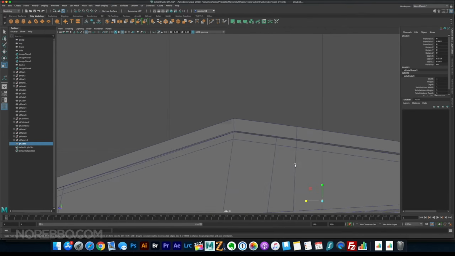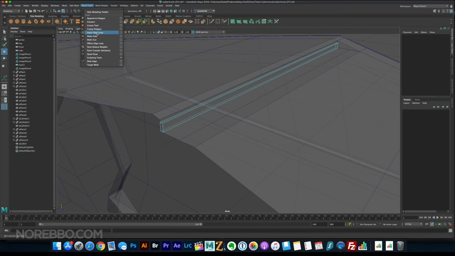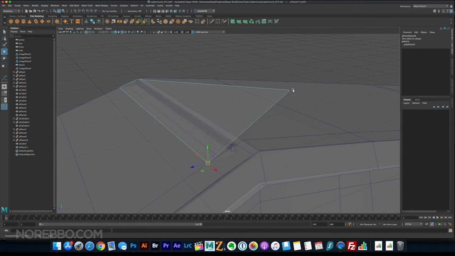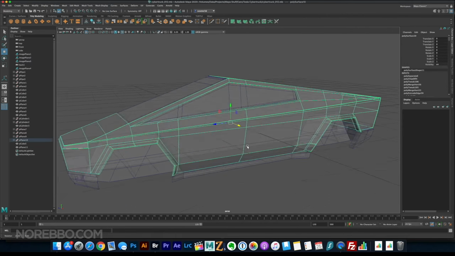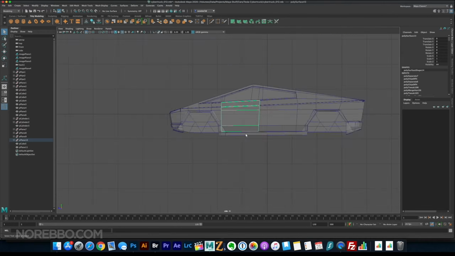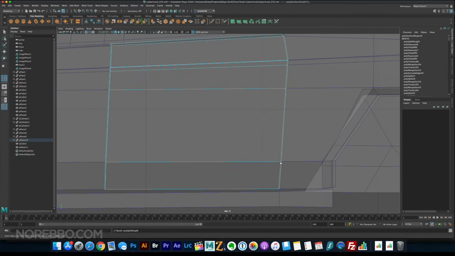But there are some neat details, though, and more specifically, what I'm working on here is this LED light bar at the top of the windshield. And to be honest, I didn't even know that was there until I started doing this model and looking at the reference material. It's just one of those little details that I missed, which is pretty cool.